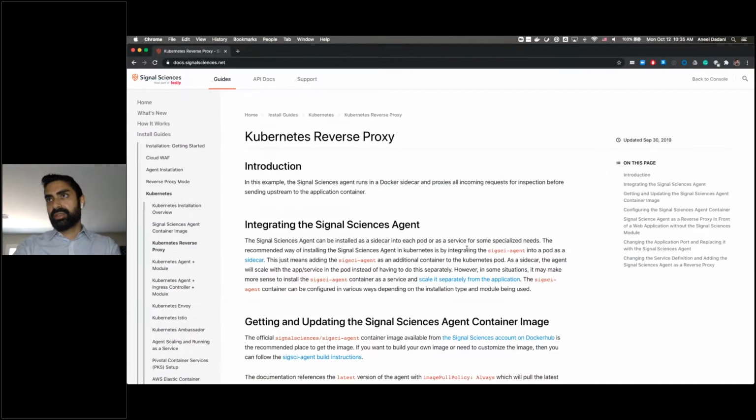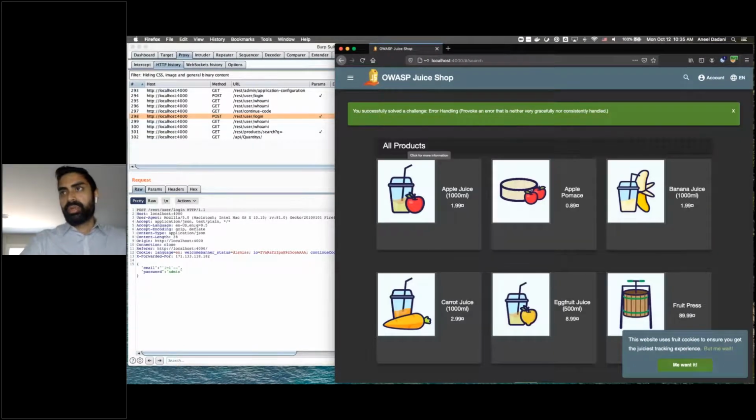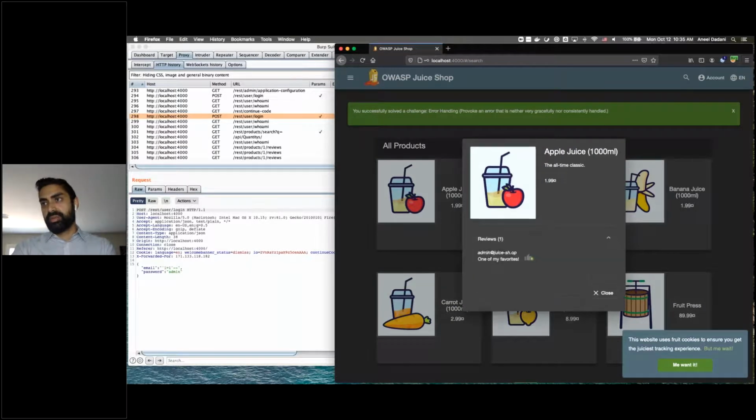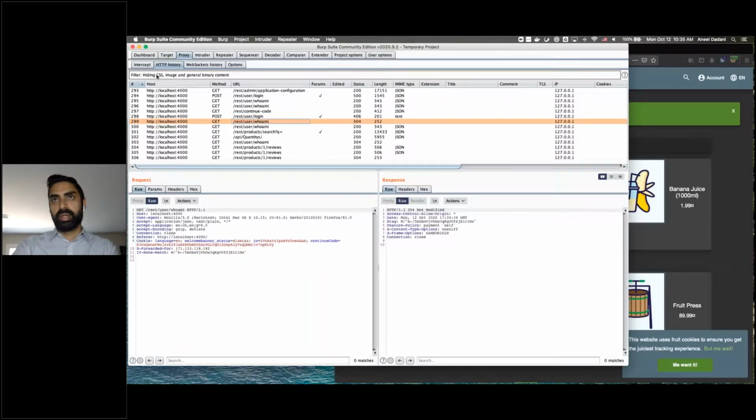Now let's say, for example, I go to one of the products pages and I see that we've got a person that reviewed the product. I actually have the person's username, so now I know that this user is available to possibly log in with.